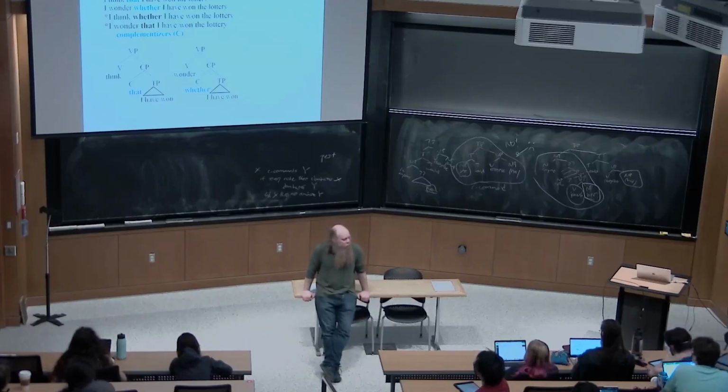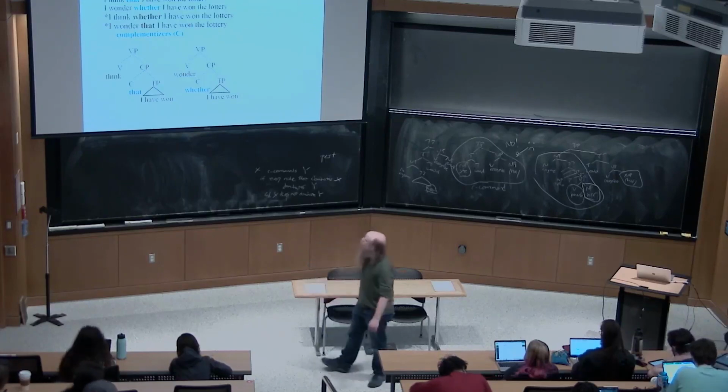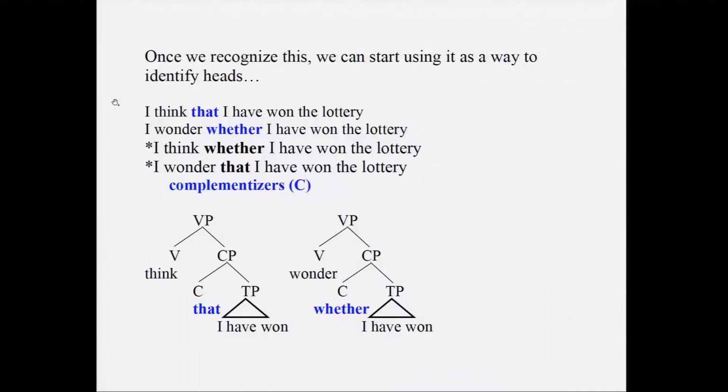You may have heard them called other things in English classes. Subordinating conjunctions, they're sometimes called. Try not to get too hung up on that. In this class, they are called complementizers. Okay? And they have the handy abbreviation C. So what we'll say is that a verb like think selects for CP. So the name we're going to give to this clause that comes after think, that I have won the lottery, we're going to call that a CP.